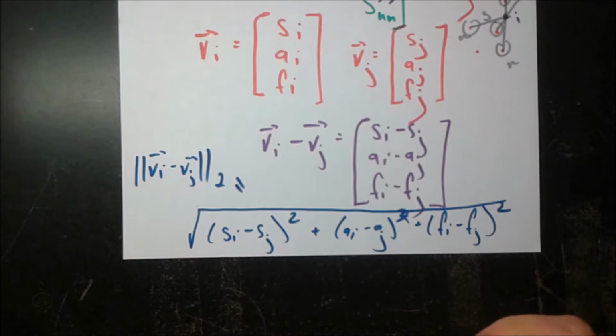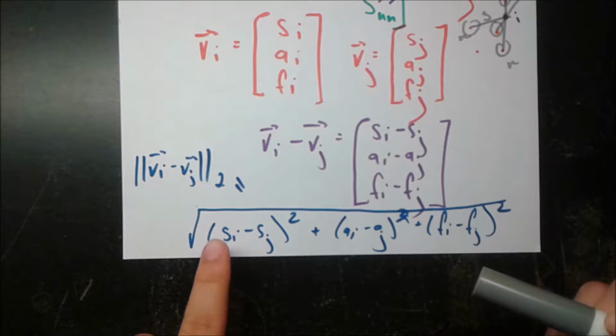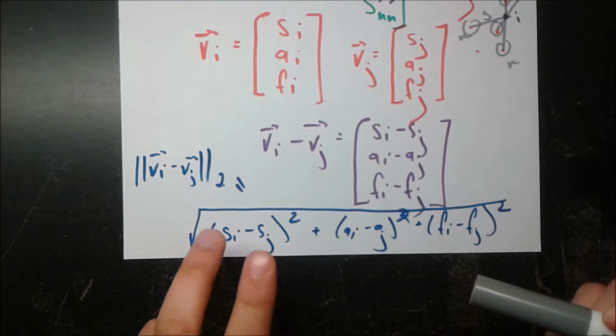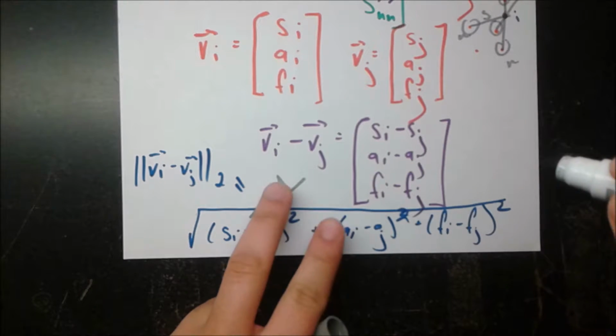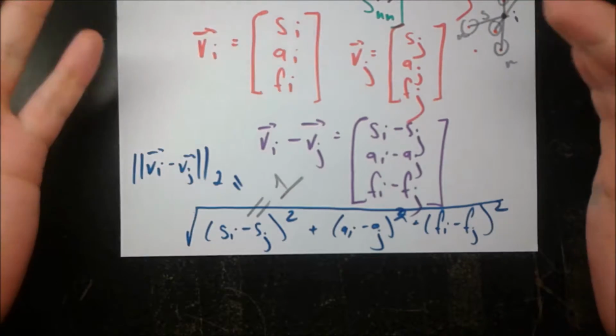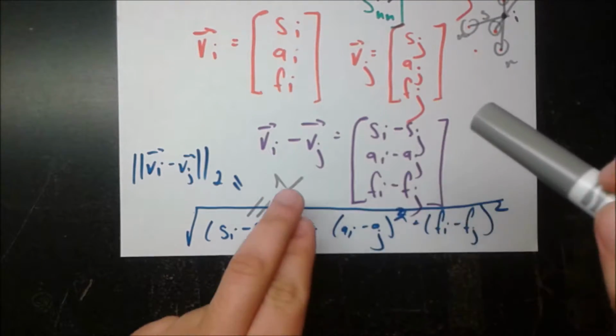Now, we still have a little bit of a ways to go, because the one initial issue here is that the magnitudes of these things are pretty different. Let me show you what I mean. Let's say one person is male and one person is female. That means we'll have a 1 minus 0 or 0 minus 1, whatever. In the end, this is going to be 1 squared, which is equal to 1. So it's going to contribute that much to the difference. Now, that's actually a huge difference because that's the biggest difference you can have in sex. You can't get any bigger of a difference than that. So this should actually be a big deal.